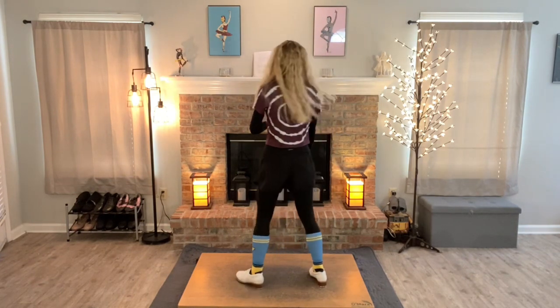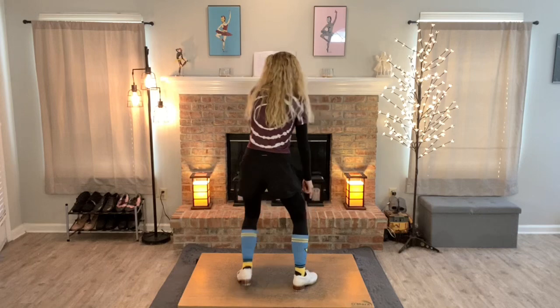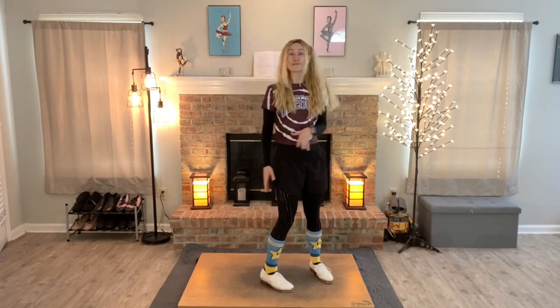Now for this part, we're switching it. So we have full lap, right, left. Now you do it to the side. Full lap, right, left. Now we go back to the front. Full lap, right, left. So, first two Broadways, it was opposite heel first. Now it's same heel first for the front side front.